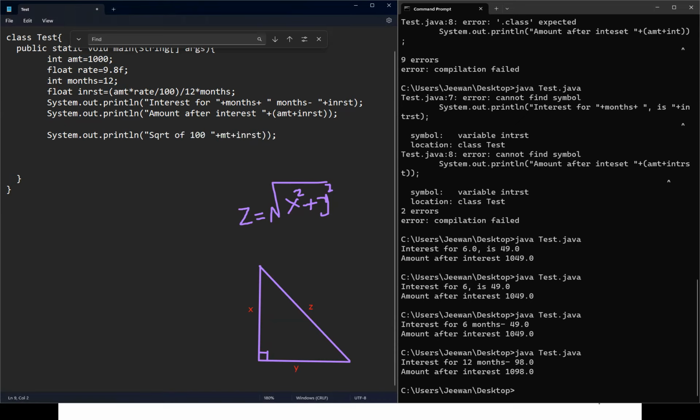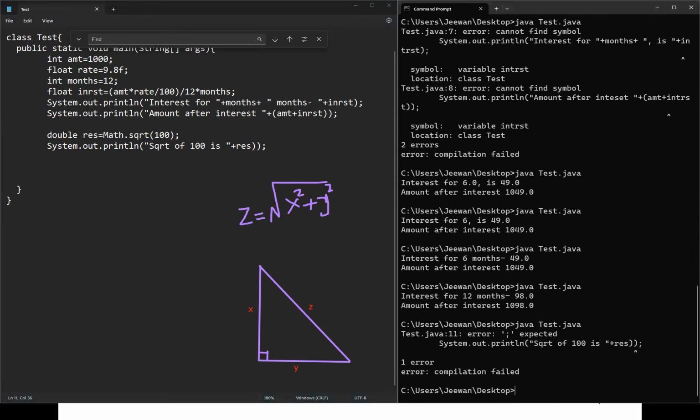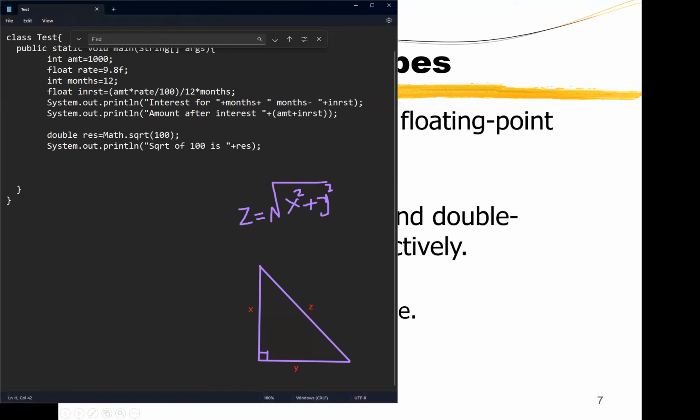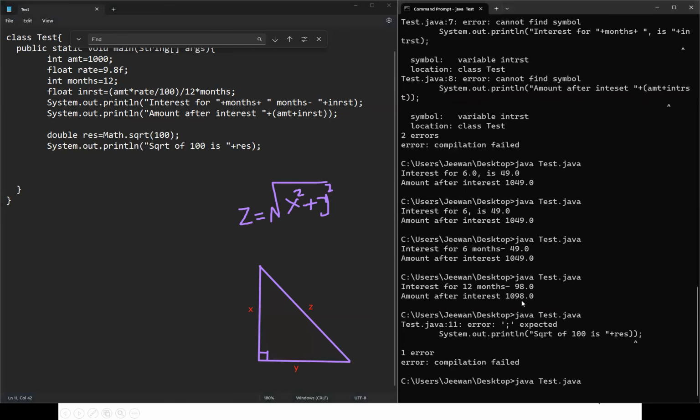Here we can have double result equals Math.sqrt(100).